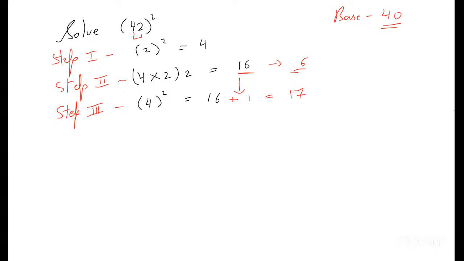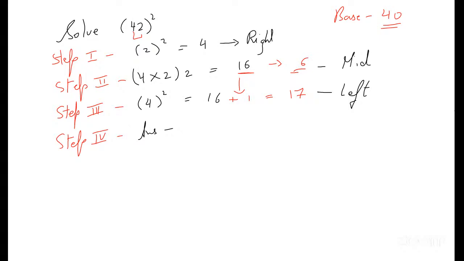Now the third step is the final step because 4 is the last number that we are having in this whole digits. So now we'll put them together in step 4, to find out the answer. Answer becomes, now we'll go 3, 2, 1. This is going to be the left part of the answer, this is going to be the mid, and this is going to be the right side of the answer. So we are going to write it 1764.